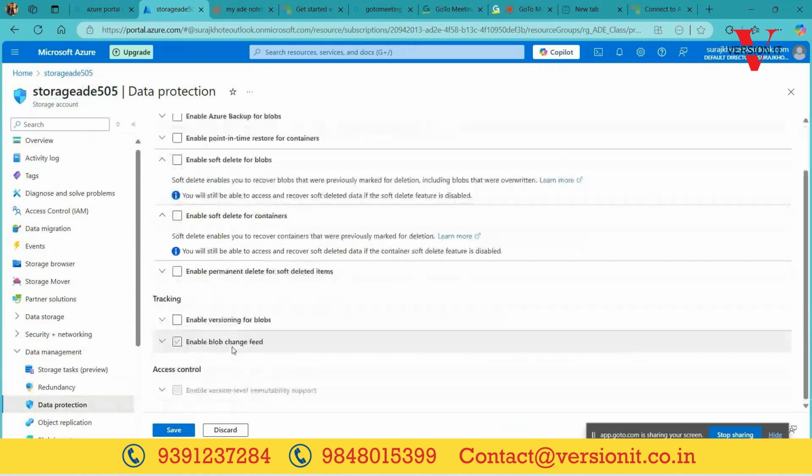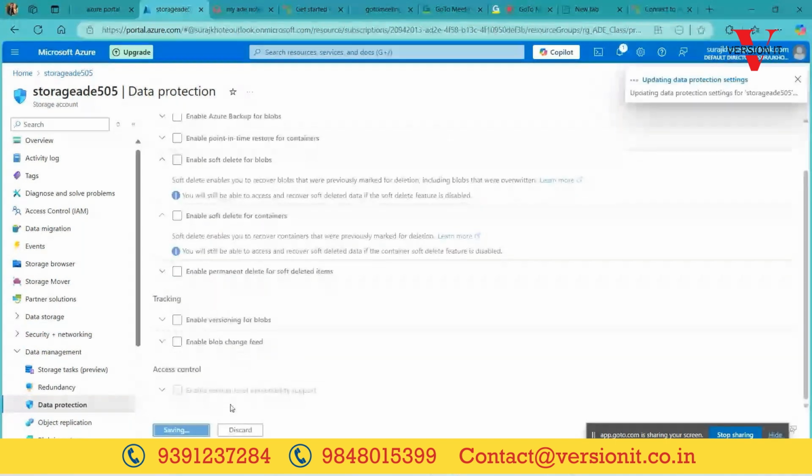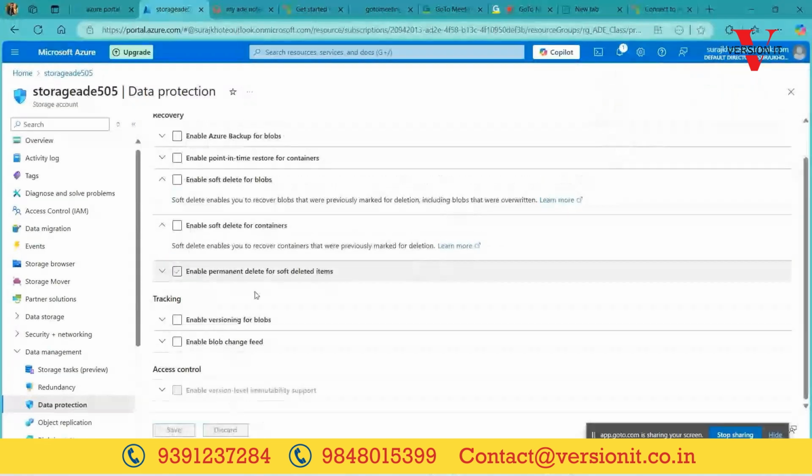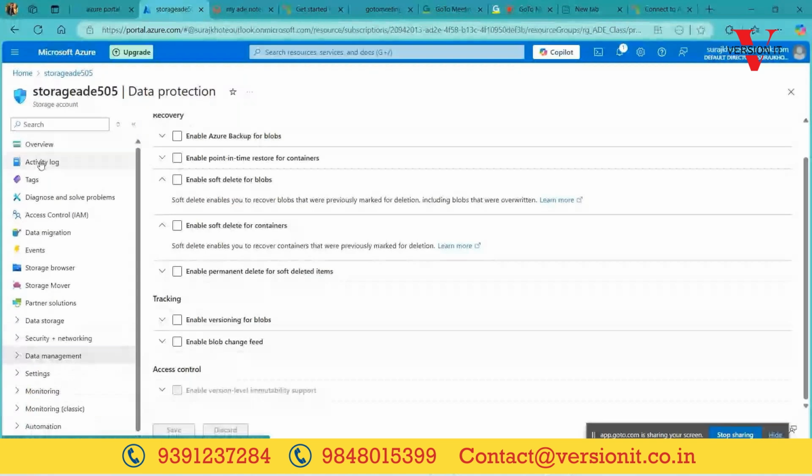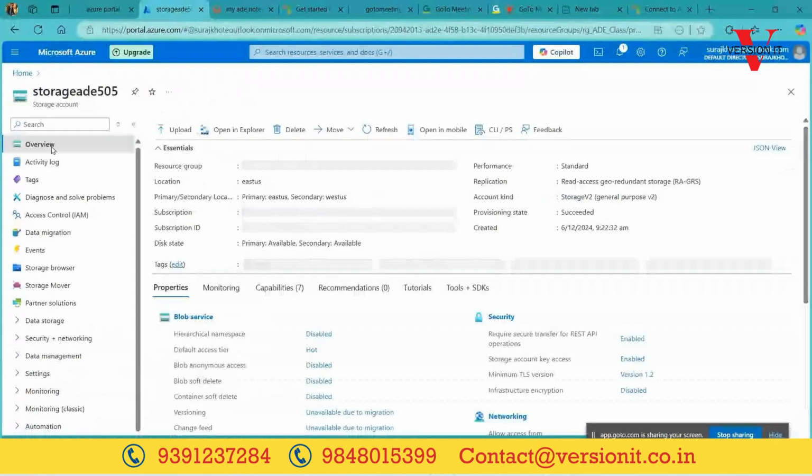Down, you see anything? See, actually, why we need to do this, right? In real time, when the storage account is created by your team, it will not allow soft delete. That means just like that, without proper permission, someone cannot overwrite the file or delete the file. All those operations will be maintained. So if you have that checkbox, for making connectivity you need to enable those options. Even if you don't do this, Databricks will show you an error message. So you need to make these settings proper.